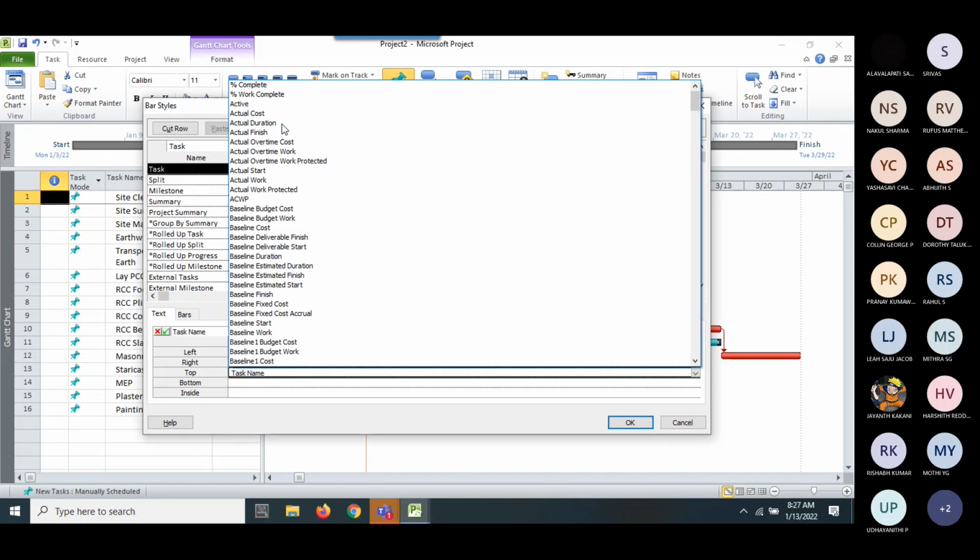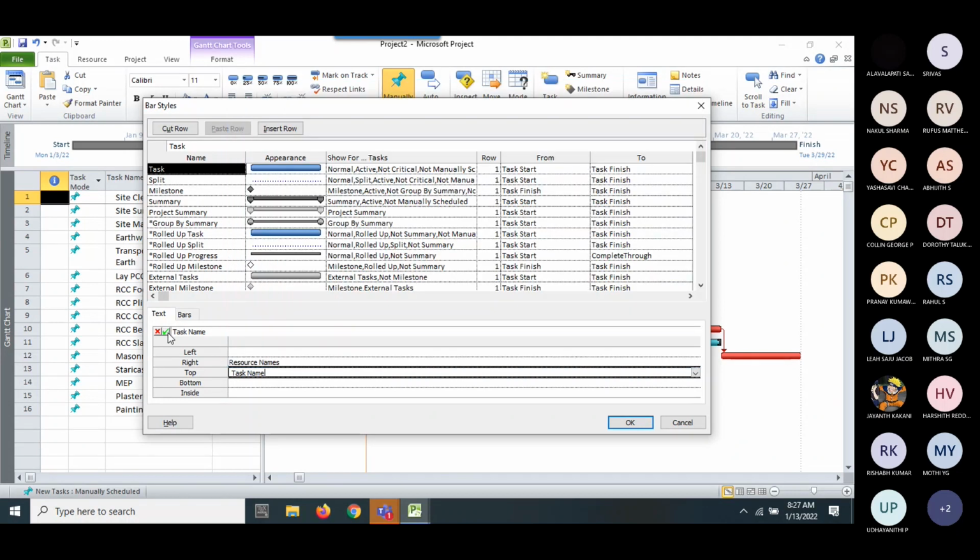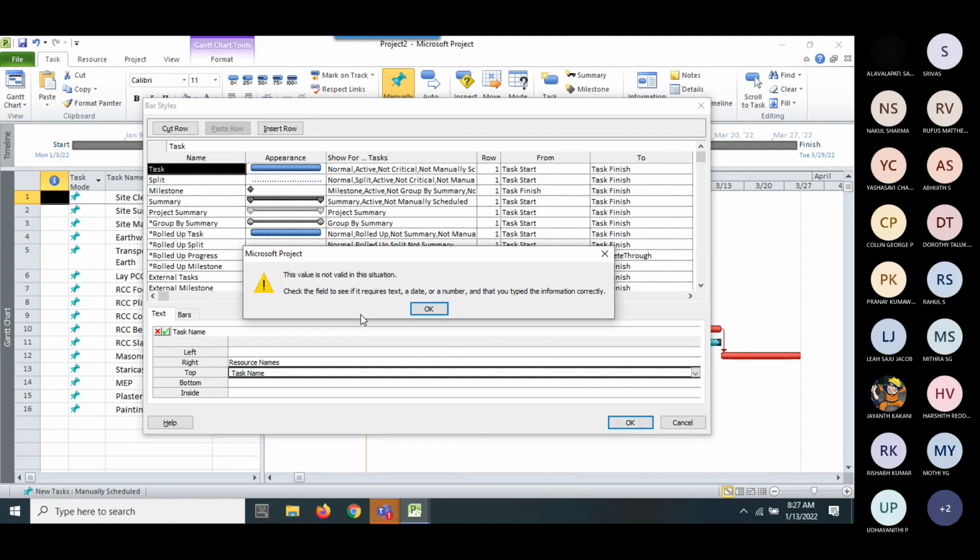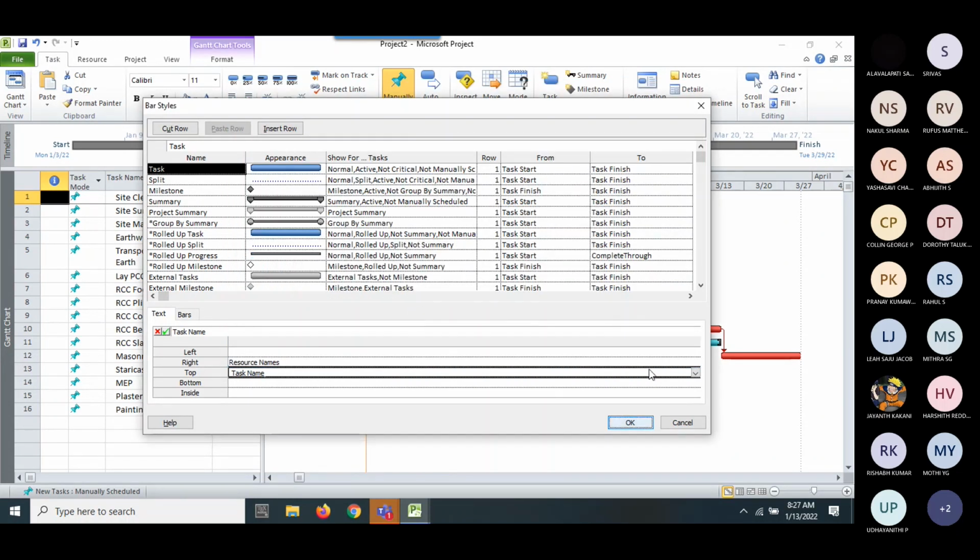Task name is no. Let me check whether it is there. Okay, so that's not there.